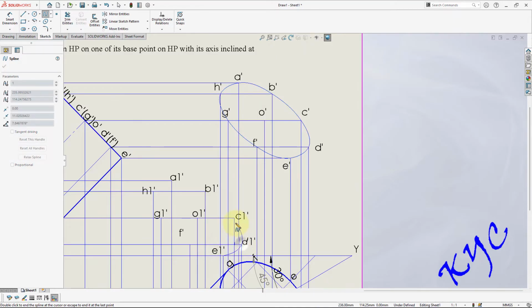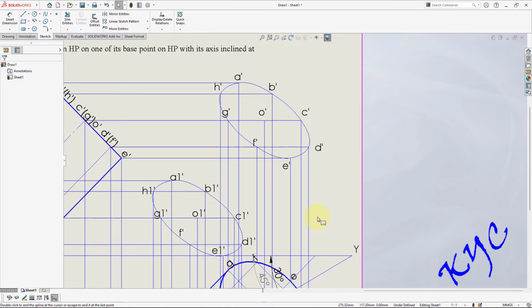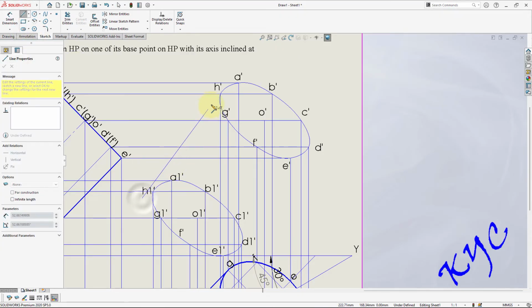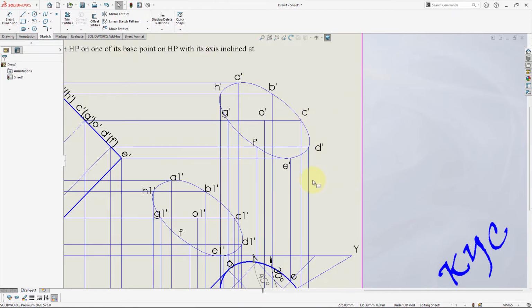Similarly, you can connect these points to get the ellipse. Okay, done. After this, I'll go to line. I'll draw a line here and I'll make sure the line is tangent. You can see this line is tangent to this ellipse. So sometimes it snaps. So be careful with the lines which you are applying.